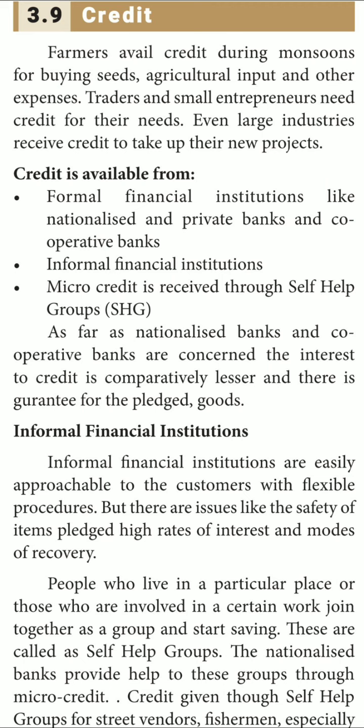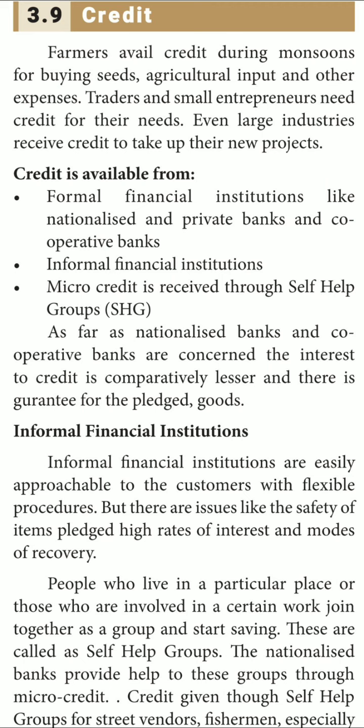People who live in a particular place or those who are involved in a certain work join together as a group and start saving. These are called self-help groups. What is called a self-help group? Self-help groups means people who live in a particular place or are involved in a certain work join together as a group and start saving. Suya Udavi Kulu. The nationalized bank provides help to these groups through microcredit.